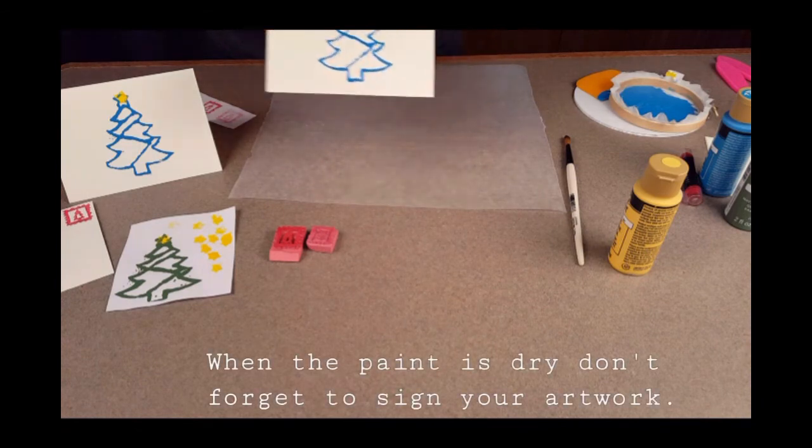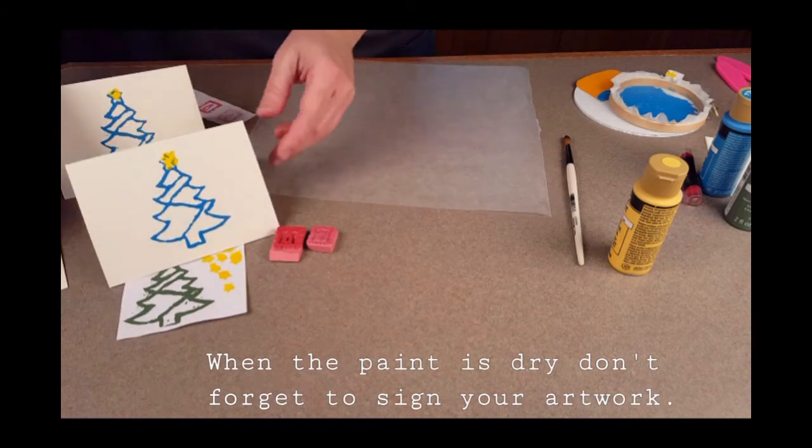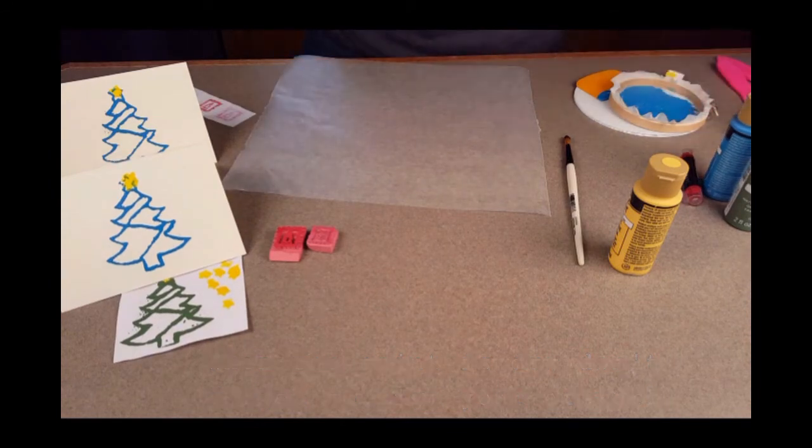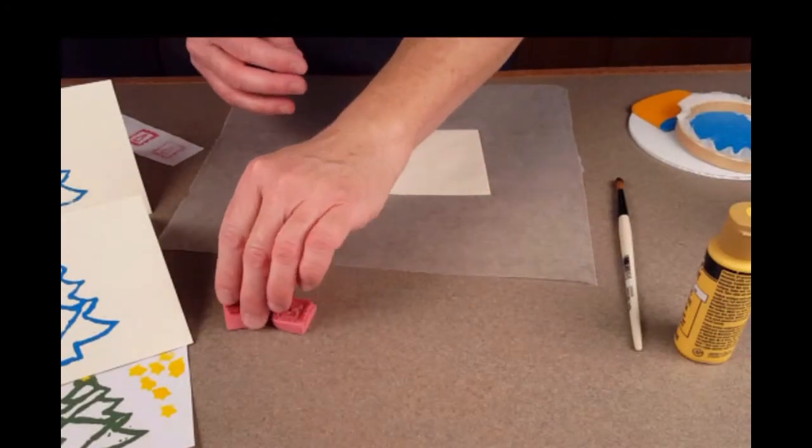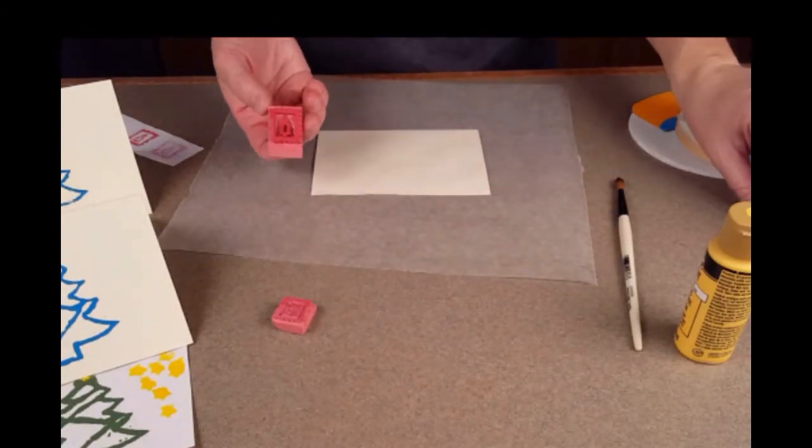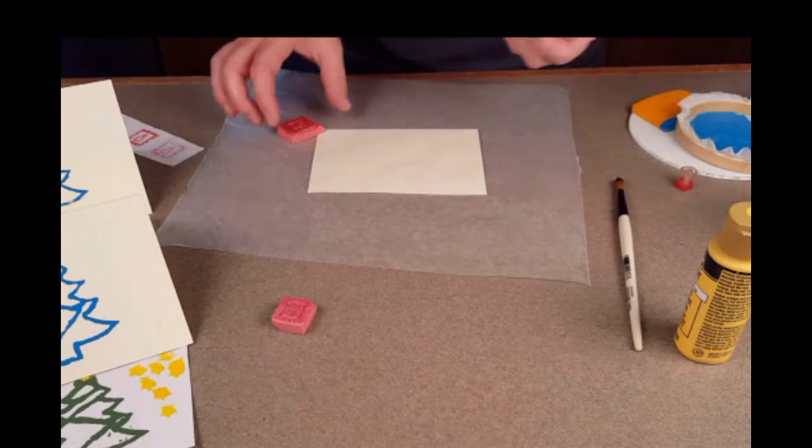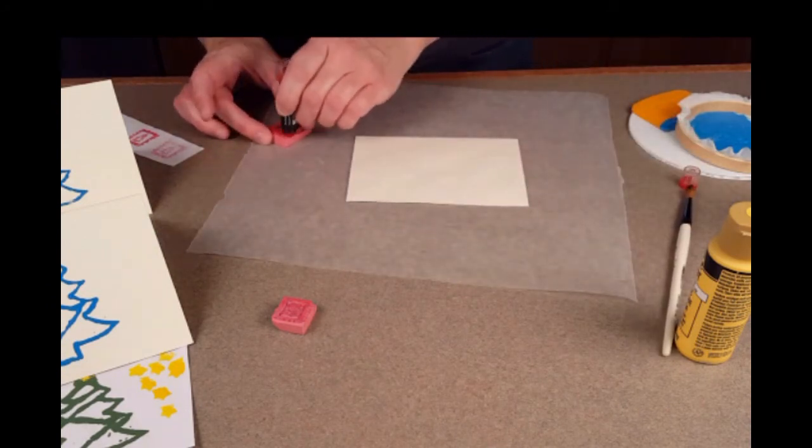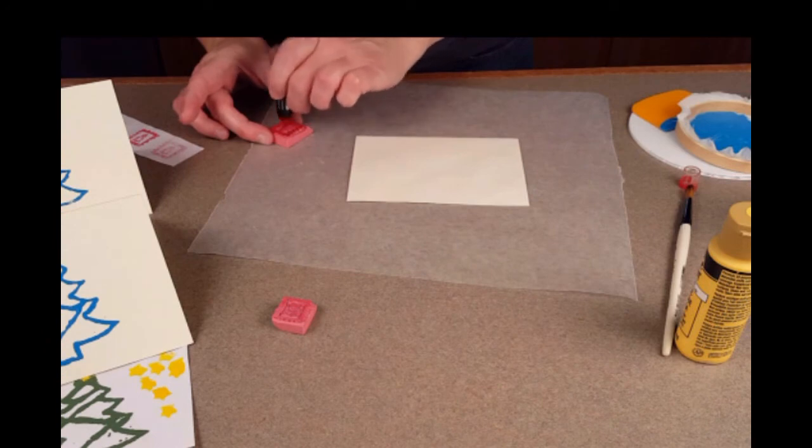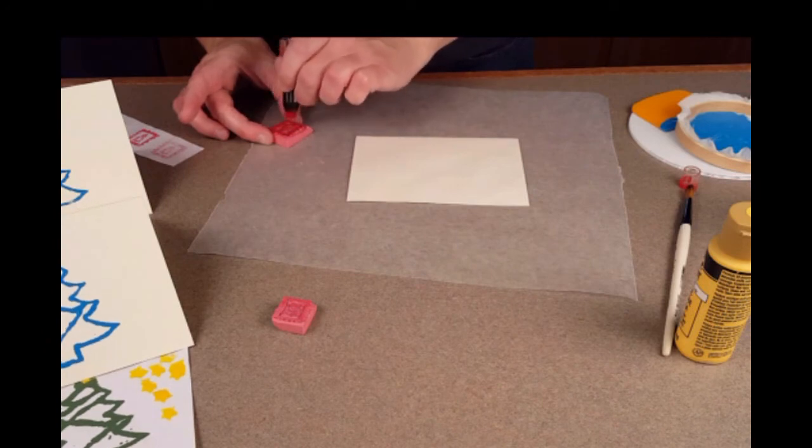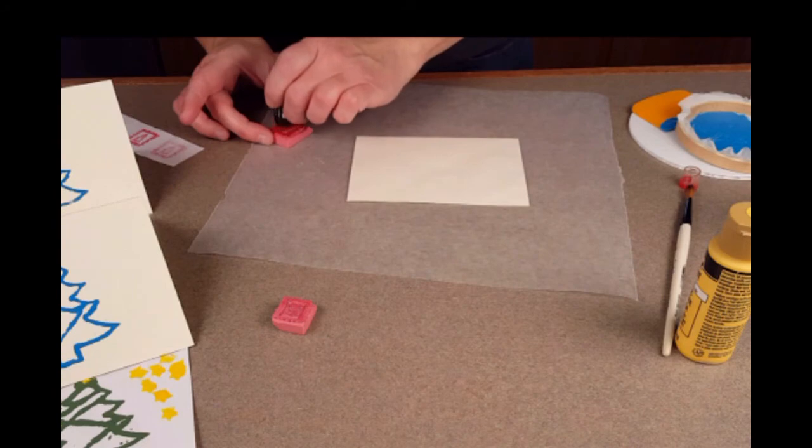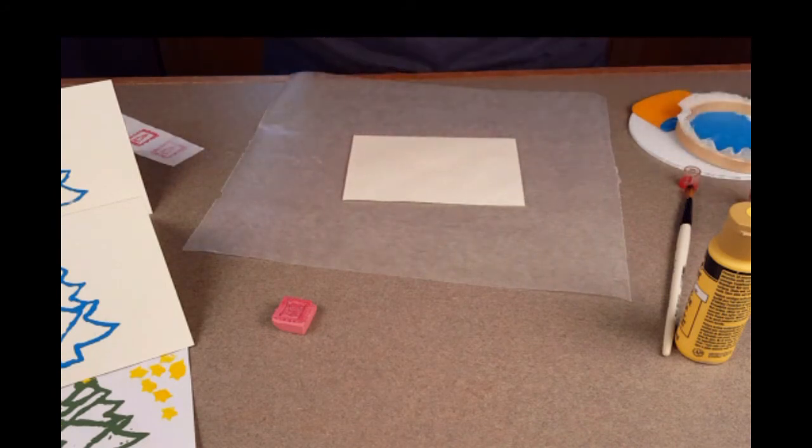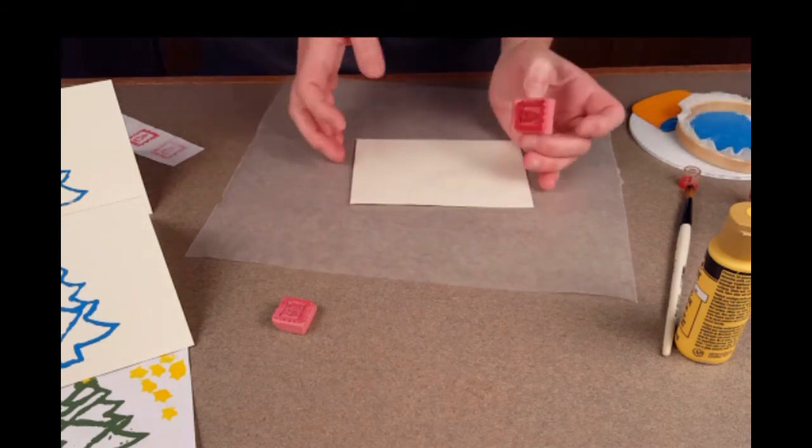For the outside of my card, I'm going to take my envelope and get my ink out. I'm going to use this tree stamp again. I'll ink up my little stamp with a nice even coat. This is my little tree stamp cut from an eraser, great for a hand-delivered handmade stamp.